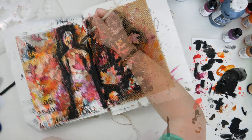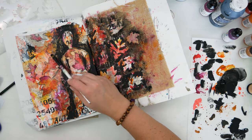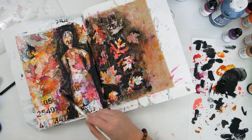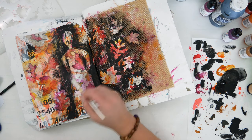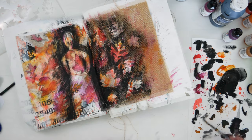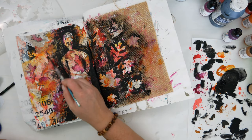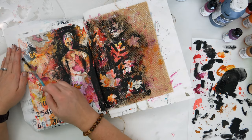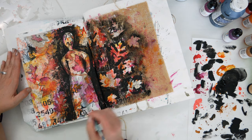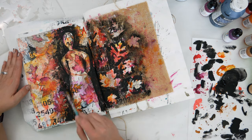I'm just continuing the dry brush process and refining her silhouette. It's easier to start a little looser around her and then tighten it in as you need to define the shape. I also took my dry brush a little bit farther to the left with a really light hand — just catching the texture left behind from the gesso and the pages below, picking up just a little bit of black scruffy dry brush here and there so the black moves to the left, but not completely.